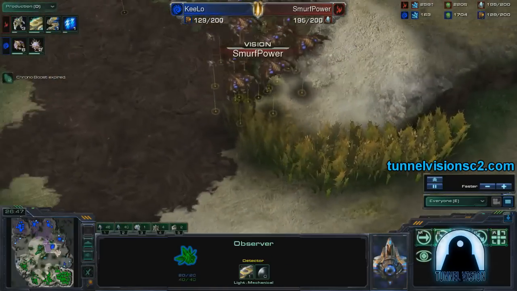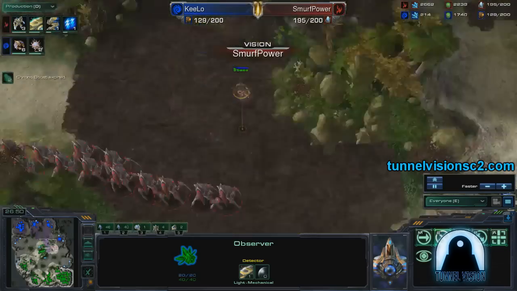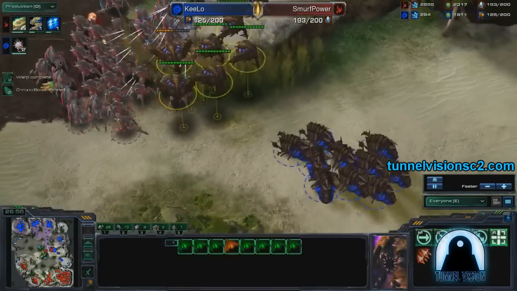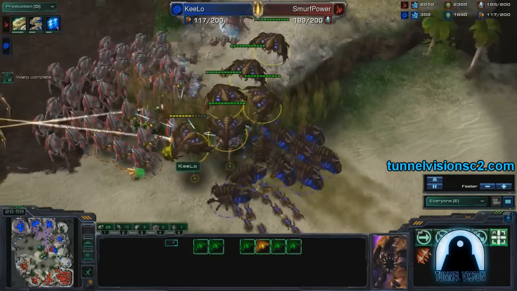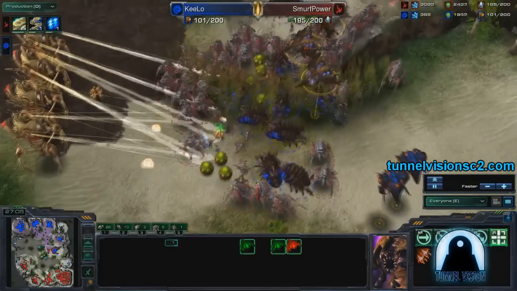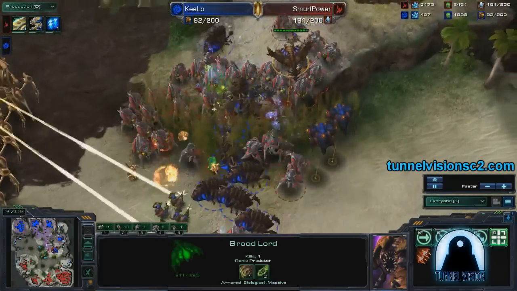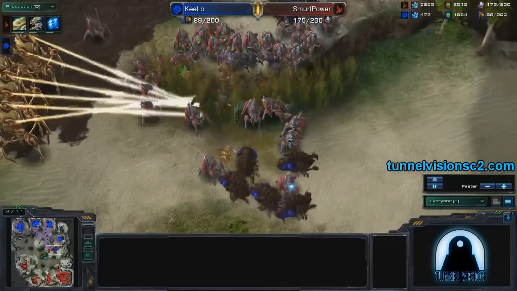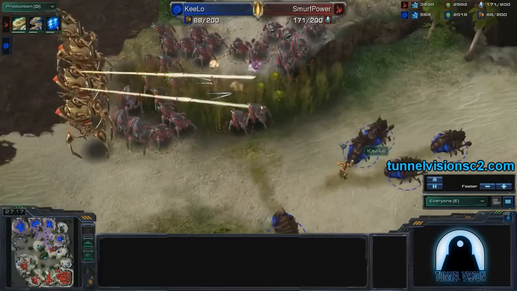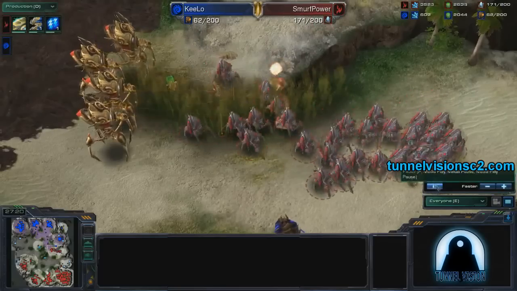I just have such good map vision with the observers and the watchtowers, and I'm able to just blink right underneath them. All the broodlords exposed. Stalkers are trying to come up to fungal here, but it's just not enough. Too many broodlords already died. I'm just massively up in supply, finishing off the last of the broodlords, and the infestors are just caught right in between all my stalkers and the colossi. And yeah, that's pretty much the end of the game.